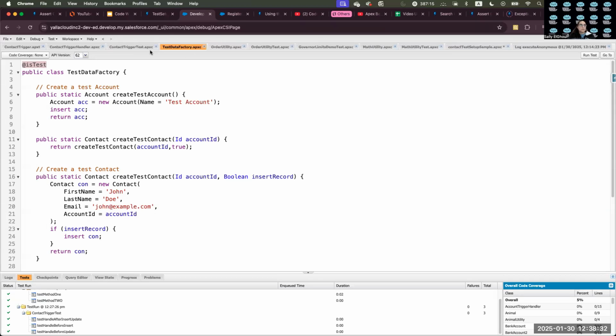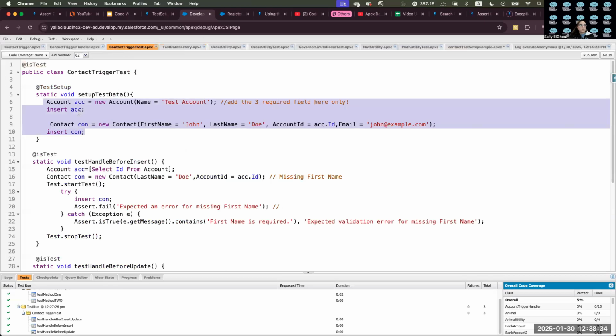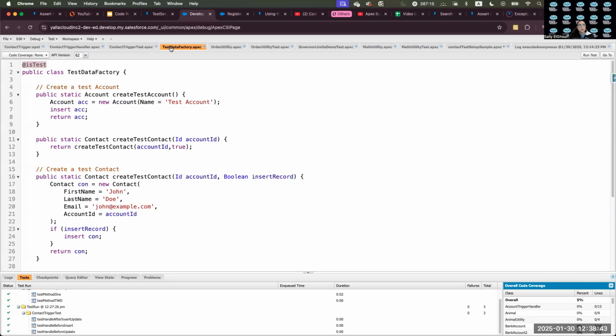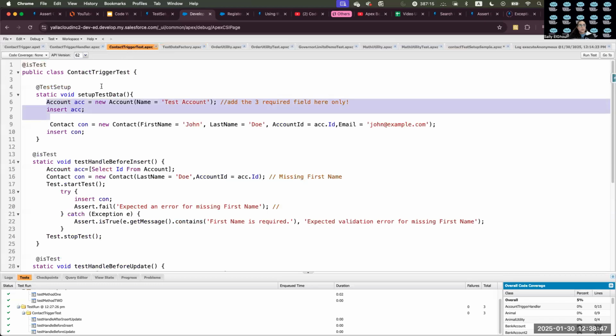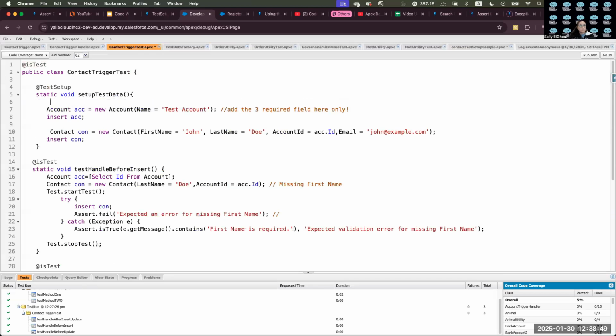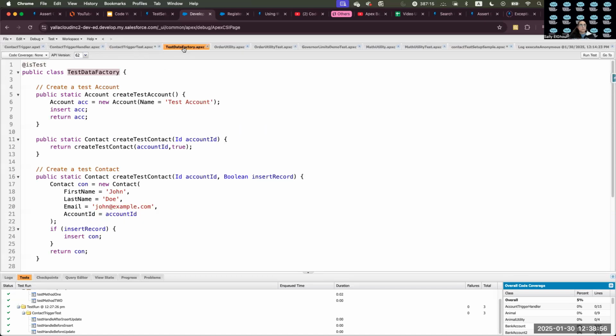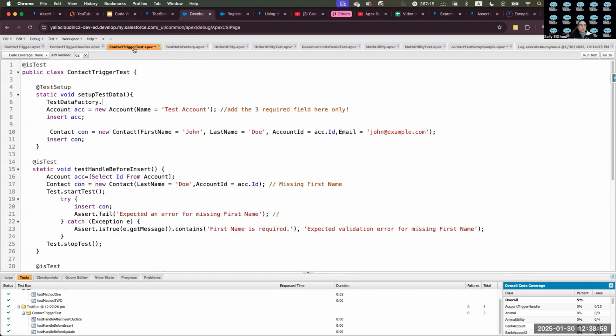Let's go to the test we have. So what do we need to change? Like here, I have one that creates an account, and I have here this one. So what I would do, instead of having test setup here creating an account for me, I can do TestDataFactory dot, and I go get the create test account.